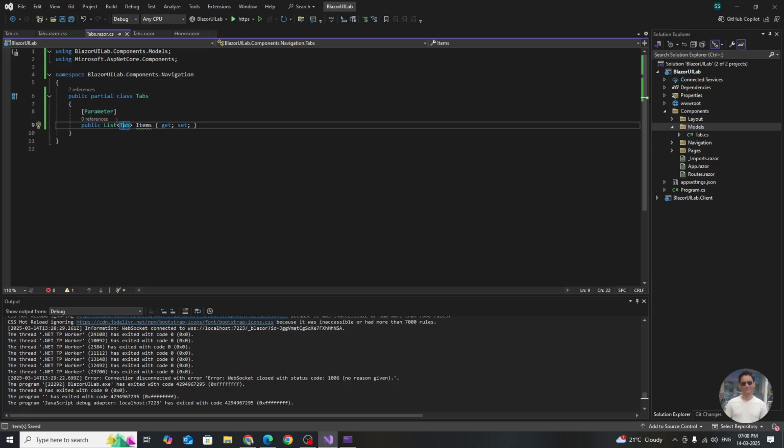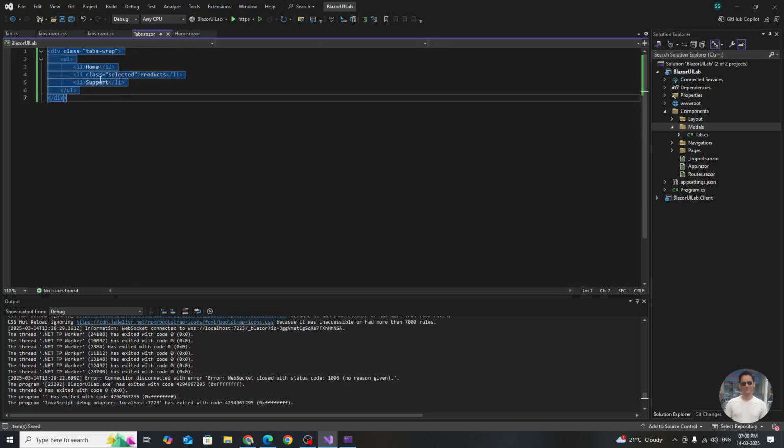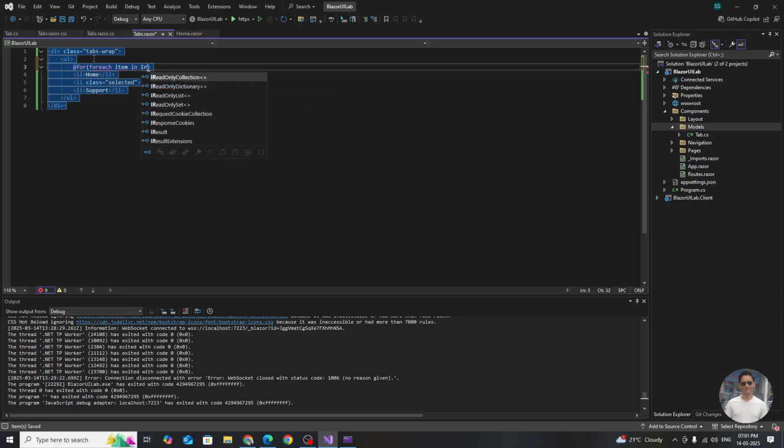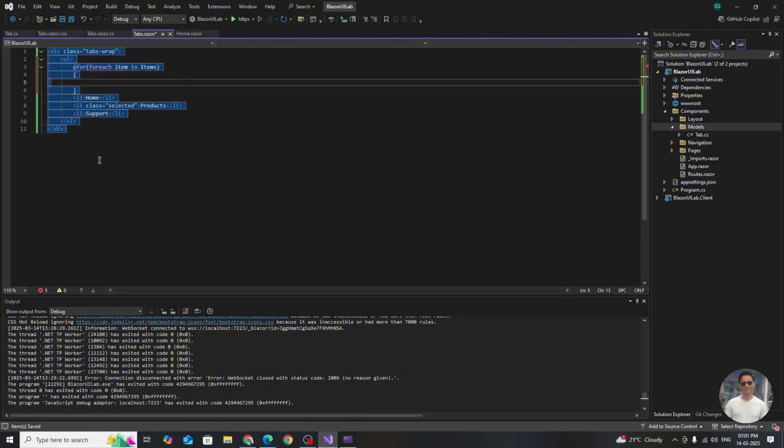So now we have a list, and instead of hard coding over here, why should we not loop through the items and draw them over there? So we can say foreach item in items, and then draw the list items, whatever is in the list.